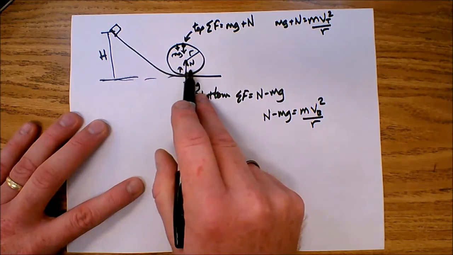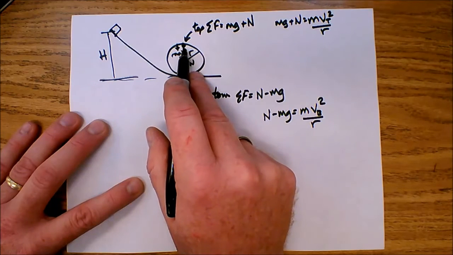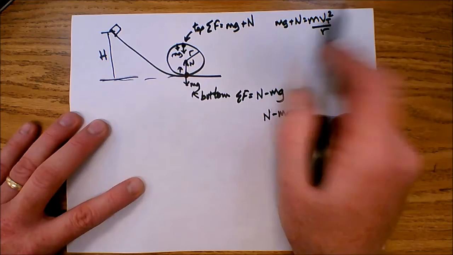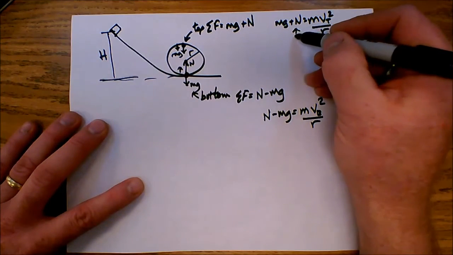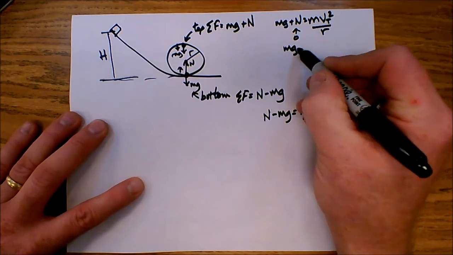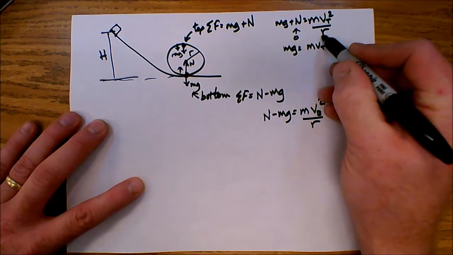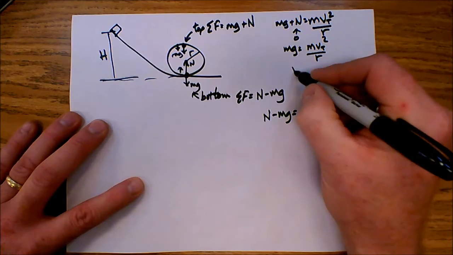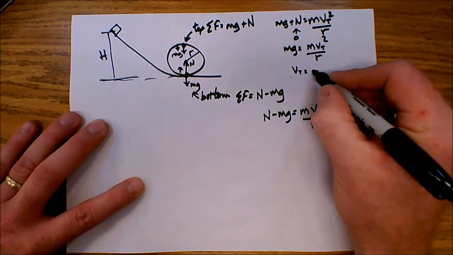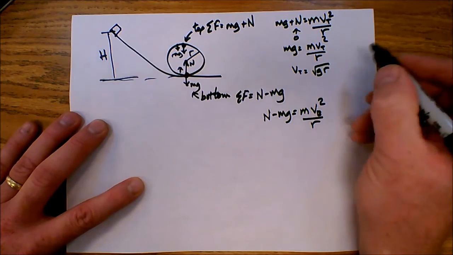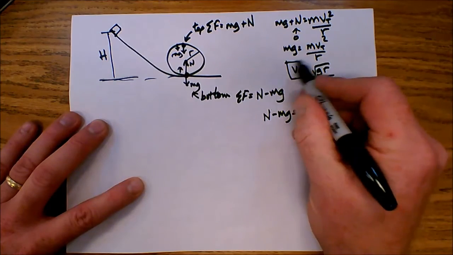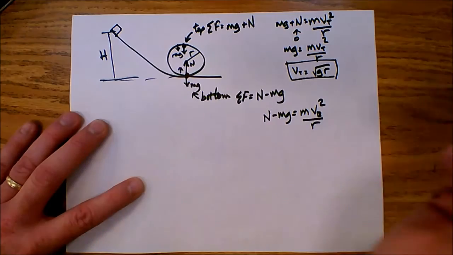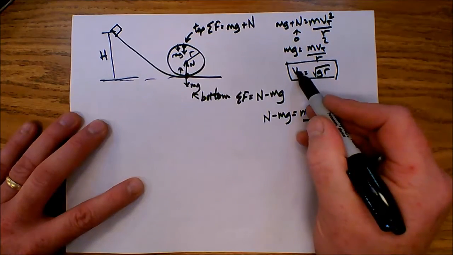So if we're going at just the right speed, then it's going to be just barely losing contact, but have enough to keep maintaining its circular path. So when the normal force shrinks to 0, I have the situation mg equals m v_top squared over r. Mass will cancel out, and I can see that velocity at the top is going to be the square root of gr. That's the minimum speed at the top at which it will continue its circular path without falling. So there's my speed at the top.